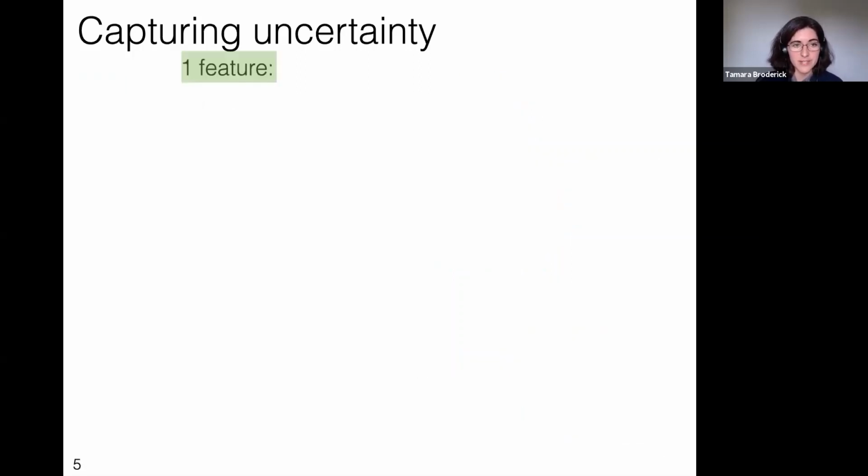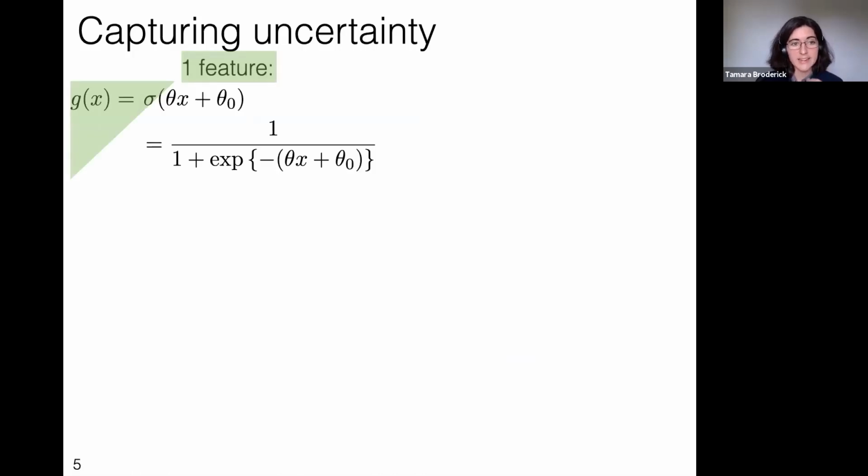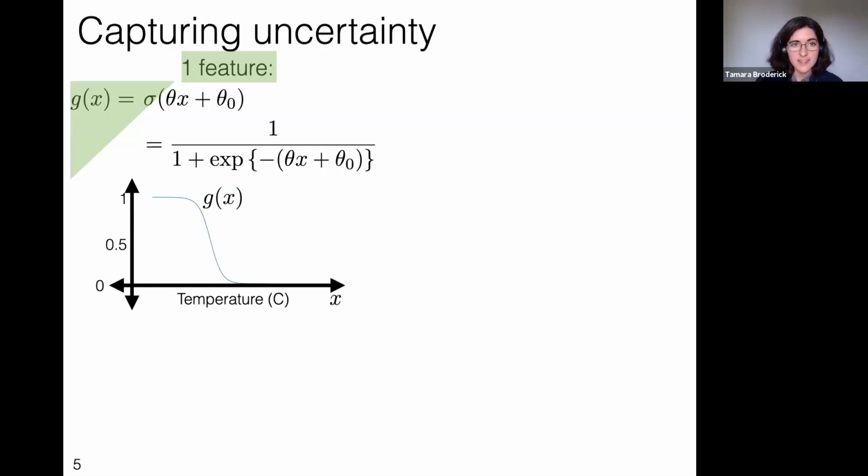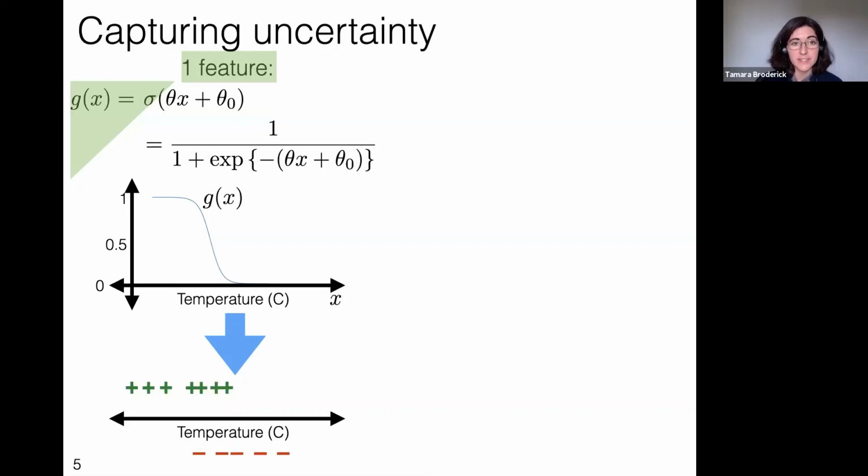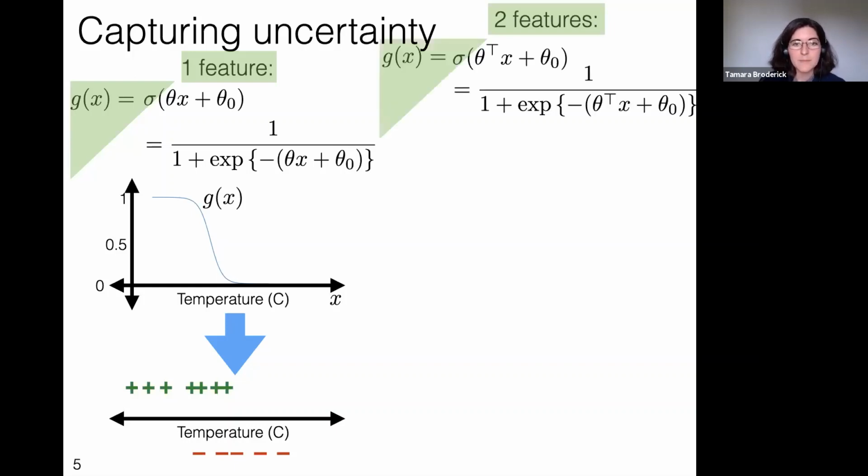So first, recall we just looked at 1 dimension with 1 feature. In that case, our g of x, this is just the g of x that I just wrote on the previous slide. We saw that it looks like this nice S curve, and that I could generate my simulated data by drawing whether I am wearing a coat or not wearing a coat according to the appropriate probability. So let's look at two features now. Okay, so what's going to go on with two features? Well, I'm going to propose that we do a g of x, much like we did last time, that we have a sigma function, and we apply it now to, instead of theta x plus theta naught, theta transpose x plus theta naught, which is starting to look pretty familiar if it wasn't already.